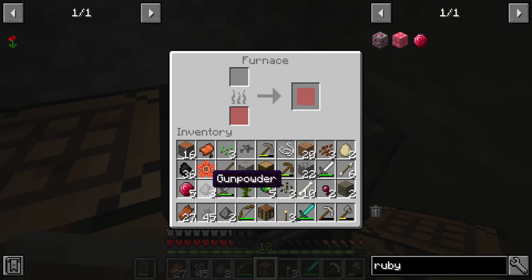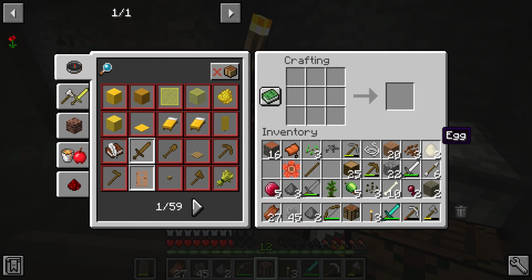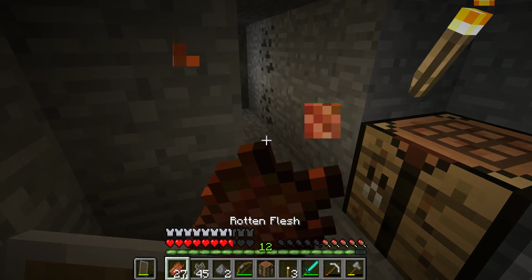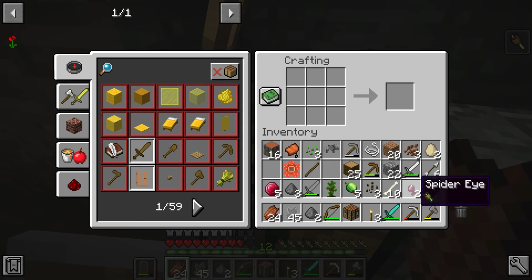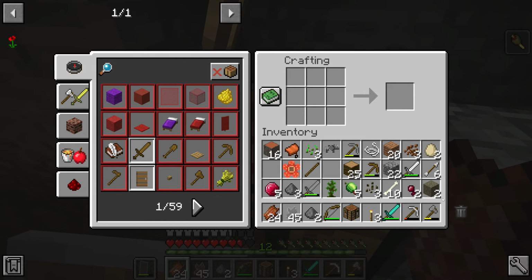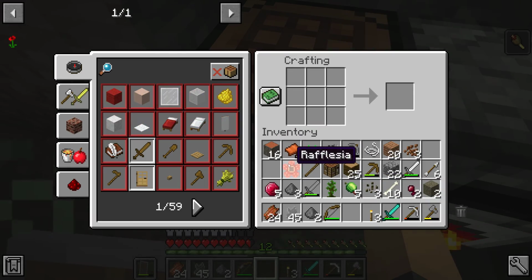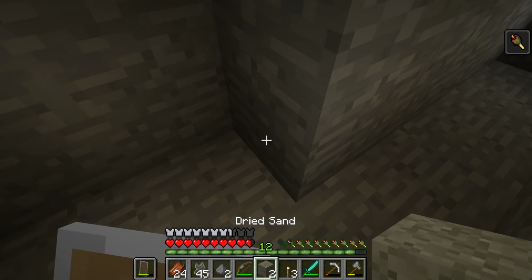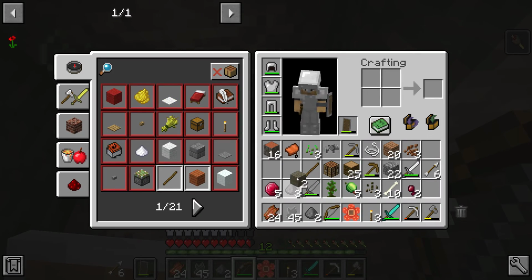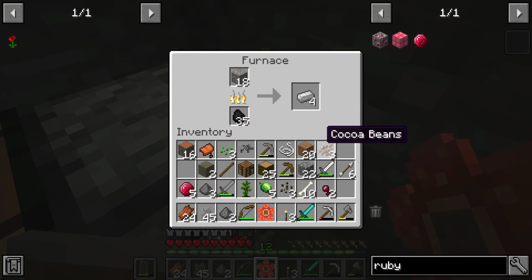Okay, wonderful. Smelt my 22 iron. Eat some delicious food. That's extremely healthy for me. Don't try this at home. Throw some eggs. No chickens? Sad. Do I have any dirt on me? No, I don't. Okay. Does this work as dirt? Can I just place it on the ground like a normal thing? The block? No, I can't. Okay, got it.